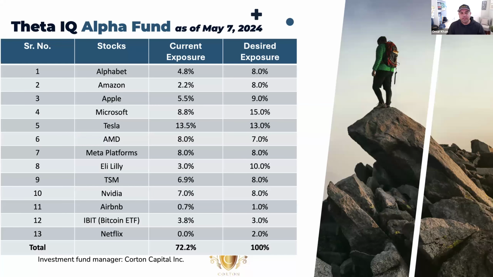So let's take a look at our current exposure. What do we have here? Well, we're underexposed when it comes to Alphabet and Amazon. They've run up a bit, and we're waiting for them to pull back. So we've got some exposure, but not a huge amount. Apple, again, a little bit of exposure, but not a huge amount. We're waiting for a bit of a pullback. Microsoft, we're starting to get exposed pretty well here, at roughly a little bit over half our allocation. Tesla's one stock that we are almost or are fully exposed to. And the reason for that is Tesla has had a terrible year so far. Terrible.